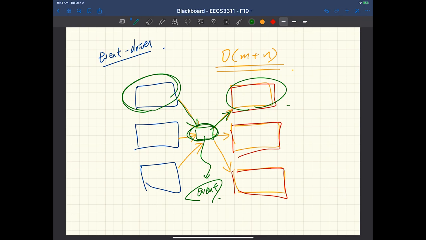Okay. Let me repeat Tammy's question again. He was asking, would this event-driven design make an observer pattern obsolete? I would say yes and no. Yes, if the programming language you're implementing supports event-driven design natively, so you don't have to use observer pattern. No, because you don't have a choice. You got to use observers. When I show you the Java version for event-driven design, I think observer will be easier to implement. Okay. Guys, any other questions?